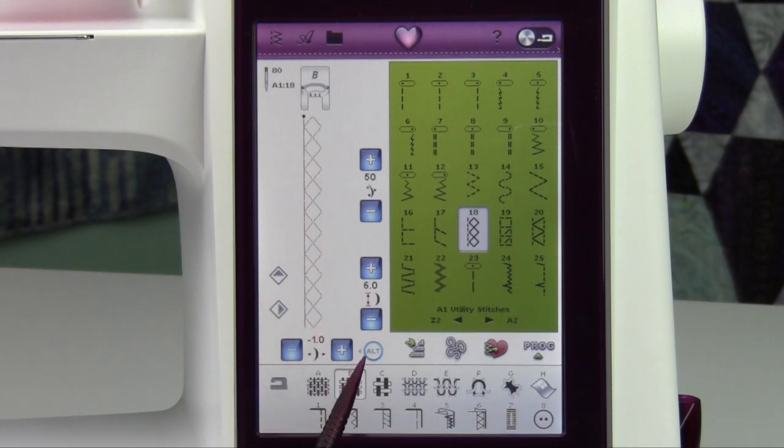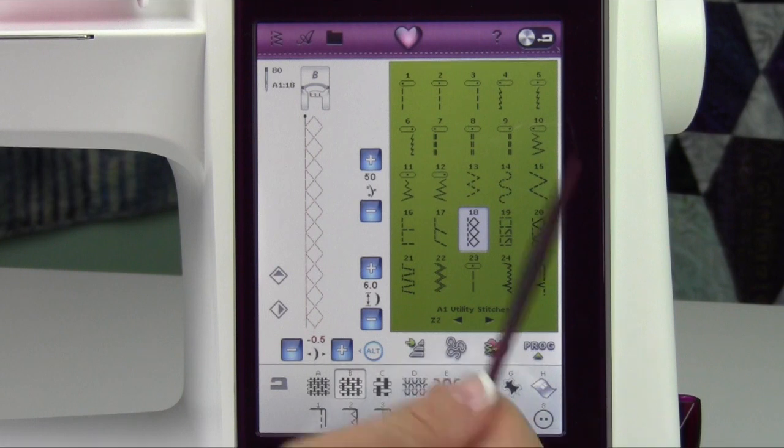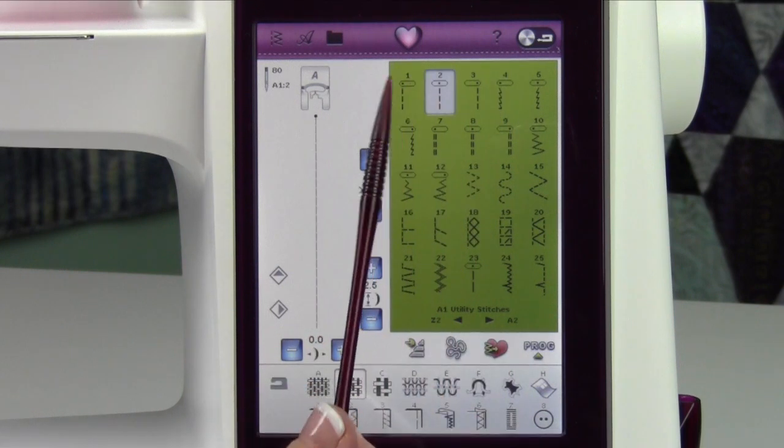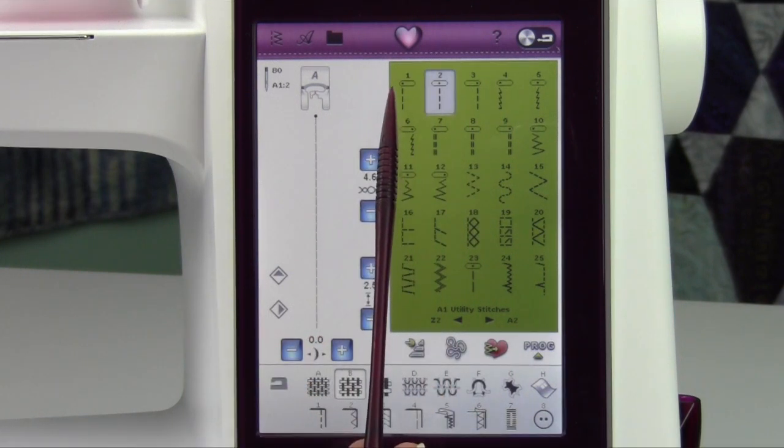So there's lots of different ways. But just note, when you see Alt, Alt means a needle position change option where first width is changed, but then Alt will allow you to go side to side. And that is wonderful. Back to a straight stitch, you'll notice some of your stitches automatically are saved.